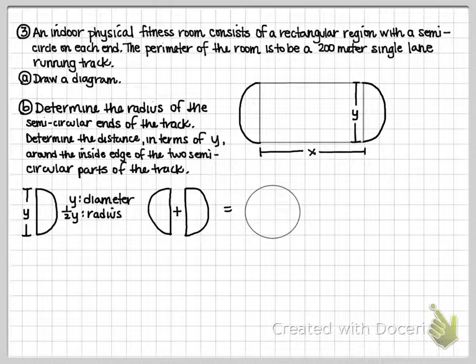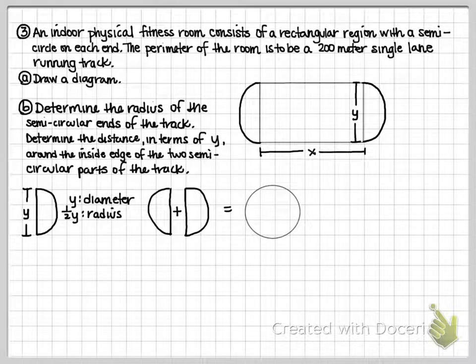Okay, so I went ahead and added my two pieces together and I got myself a pretty decent looking circle where I know that the radius of this is going to be that half y. What they're asking me to do is find the circumference of this thing. So I want to go all the way around both halves, which is really just around an entire circle. So going back to geometry, I still have my circle.